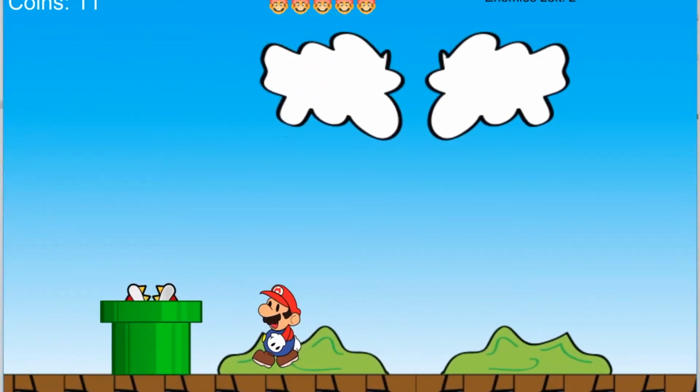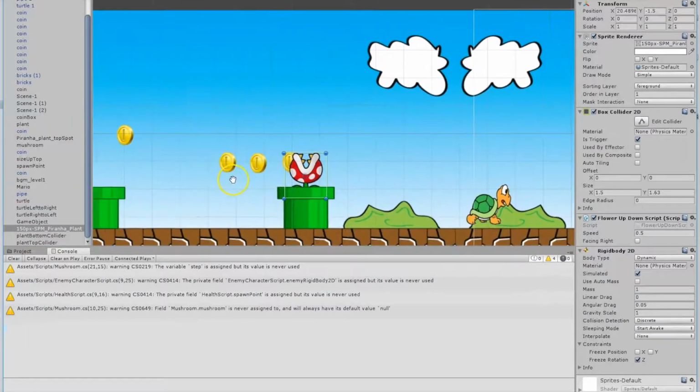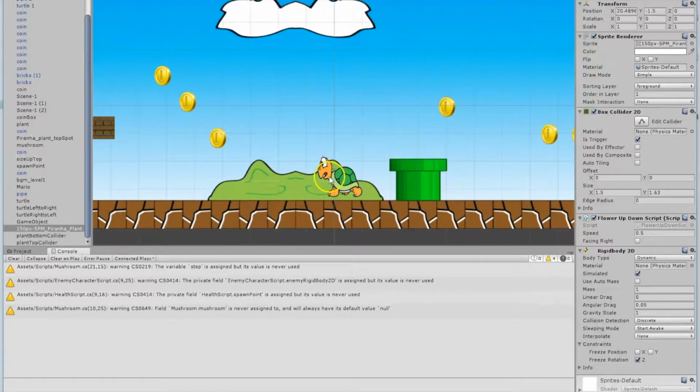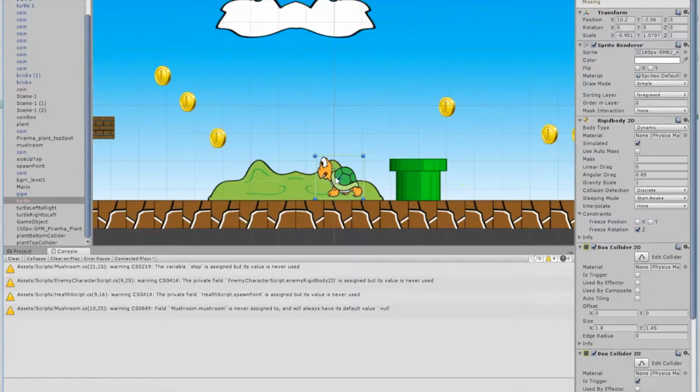So let's get started. What I've done here is I have added a turtle graphic into my scene. So I have some kind of an enemy character you can use. I don't have the character set to animate. That would be really nice, but I wanted to keep this tutorial simple to just pacing a character. So what my character has over here, of course it comes with a sprite renderer. If you don't have sorting layers set up, you don't need to worry about it for right now, but if you do, I set my character to the foreground so it's in front of all my artwork in the back.